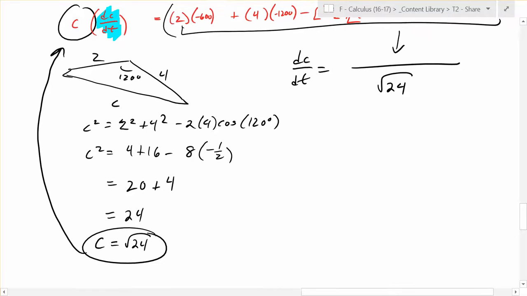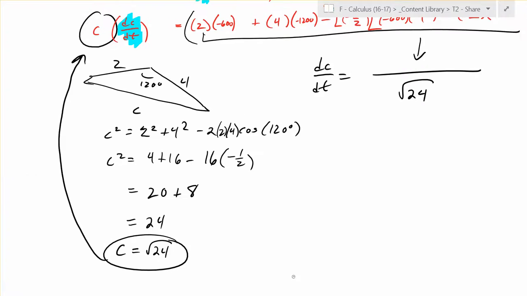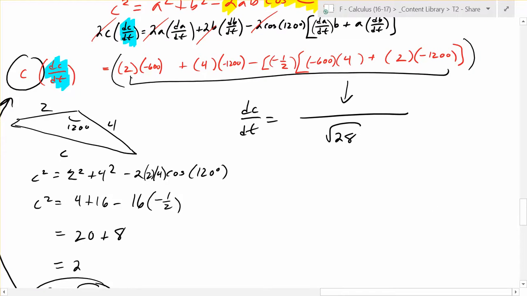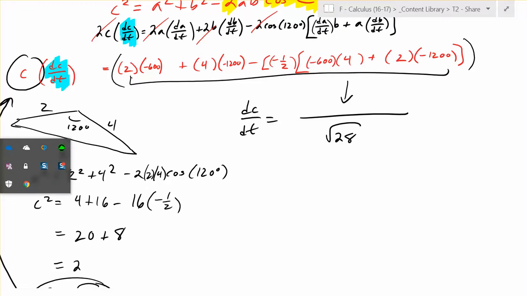Oh, did I do something wrong here? Maybe. Let's see. Good catch. Okay, 28, and what's this one going to be? 28. So what you need, if you're going to get a decimal, do you need a calculator? Honestly, I'm more anxious about trying to type that into my calculator. I'm not kidding. Everything else I can break down, but I'm going to miss a negative, and it's just going to be off.